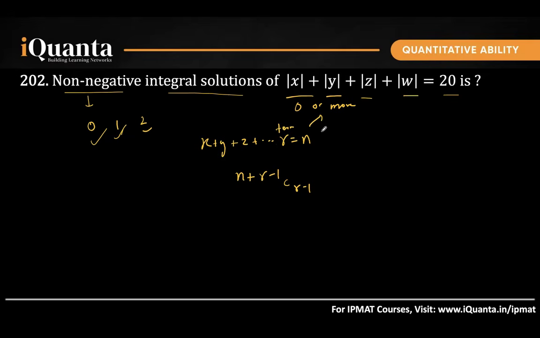So this is exactly the same, yes or no? Because these can be zero or more. These all moduluses can be zero or more. And it is the same as finding the non-negative integral solutions for such an equation, which is n plus r minus 1 c r minus 1. So n is the number on the right hand side, and r is the number of terms. 1, 2, 3, 4 terms here. n plus r minus 1 c r minus 1, okay, that is 23c3. That's the answer. Okay. So sometimes they'll give you modulus just to confuse you. You just have to think this way.